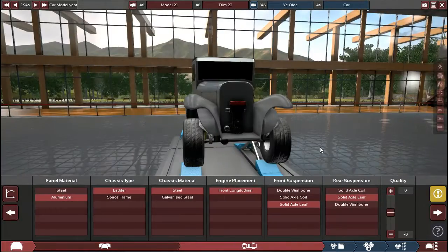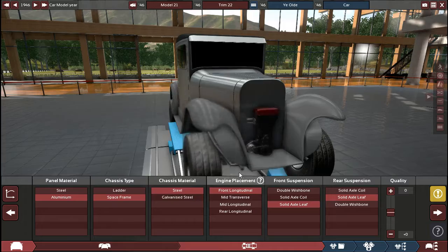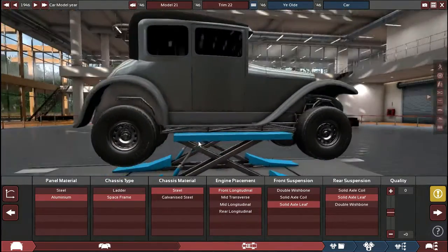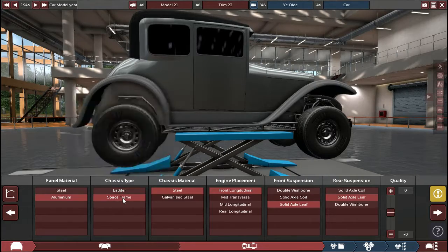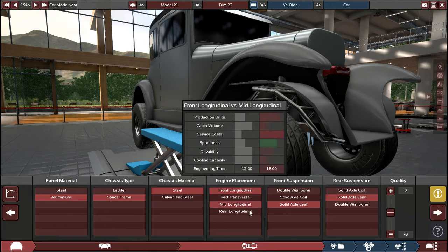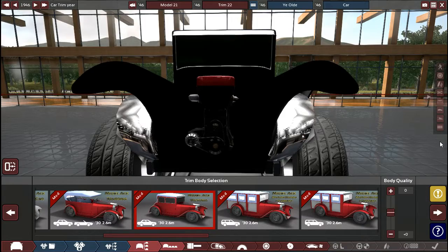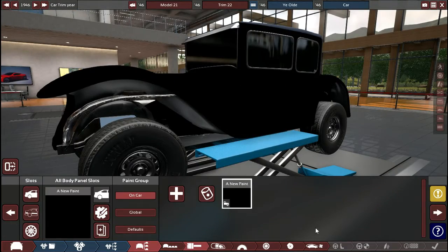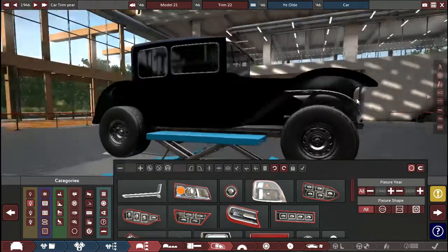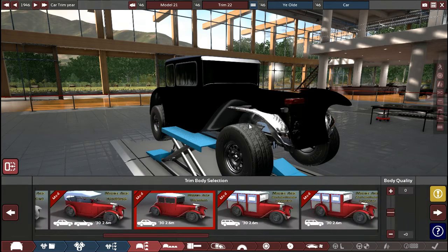I'm just afraid because like... so if I had a space frame, I could put a rear engine. But you can only put a ladder, because that's period correct, I guess. Fixtures. Now, what are they going to be, the fixtures? First of all, this whole body.